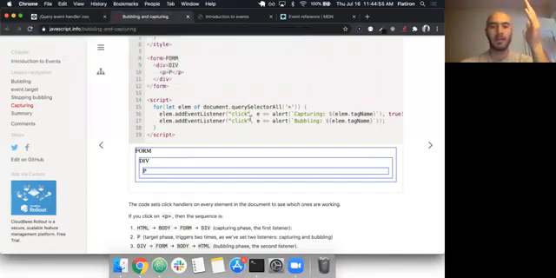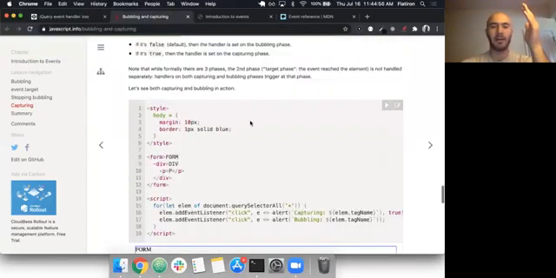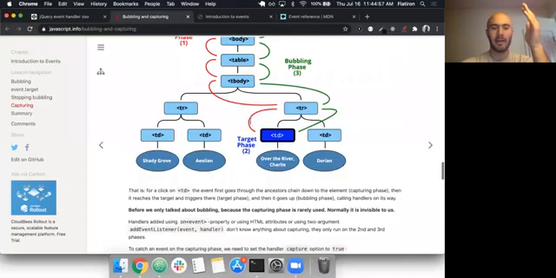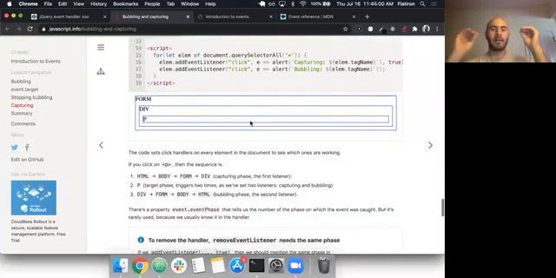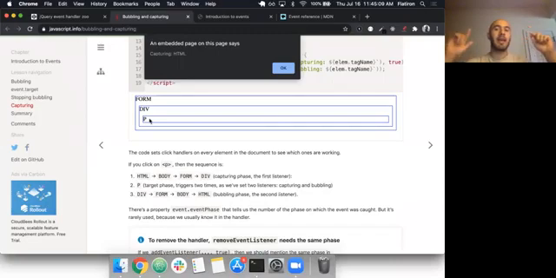So that is how events are processed in the DOM. Although yes, we did click just on the P tag, every parent and grandparent element of that element that we clicked is aware of the click happening.